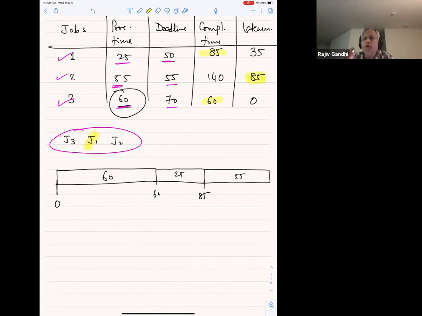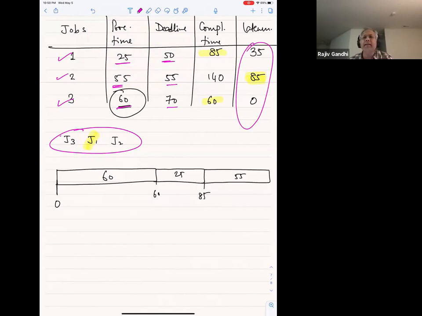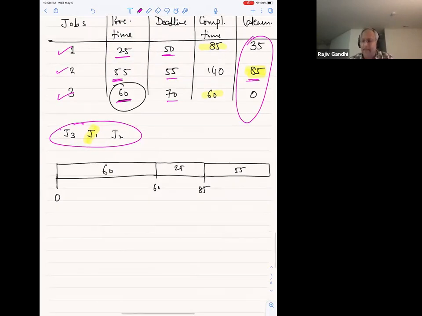Okay, so now we want to minimize the maximum lateness. So among all of these, which one is the largest lateness? It's 85. We want to minimize that. So as I was talking to Devansh, what is better for us? Think that Rajiv will start the class only when everyone arrives in the class. Now let's say that everybody is late by 10 minutes.